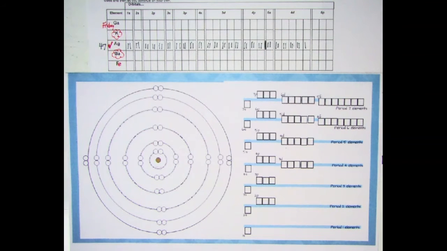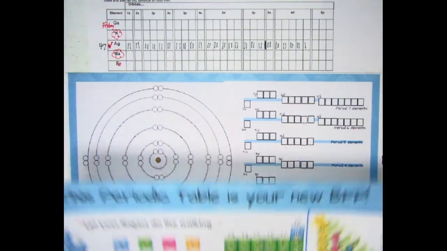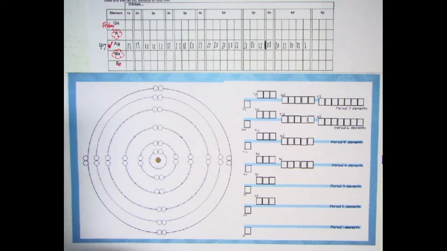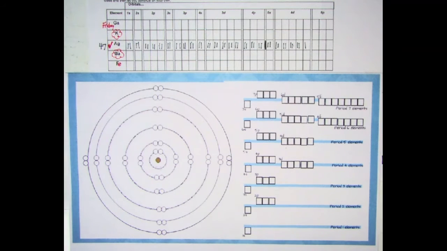That's the next thing you're going to be doing. You are not required to fill in this table. If you can use this periodic table to complete your electron cloud, you're fine. And that's perfectly fine. You don't ever have to do this. This is just another resource you can use. All right, so what are we going to do?